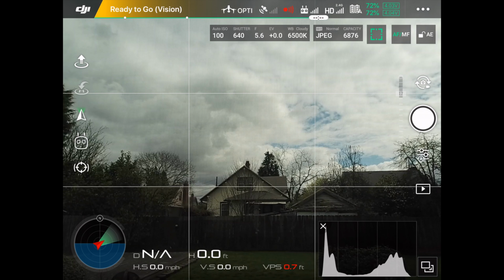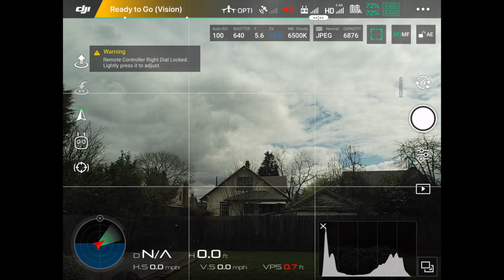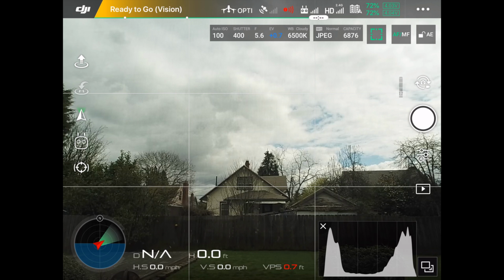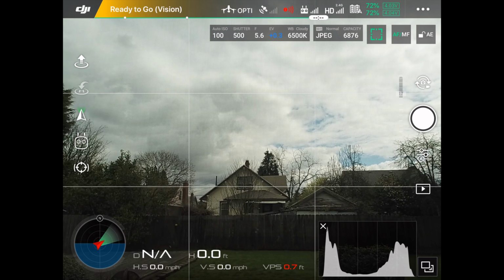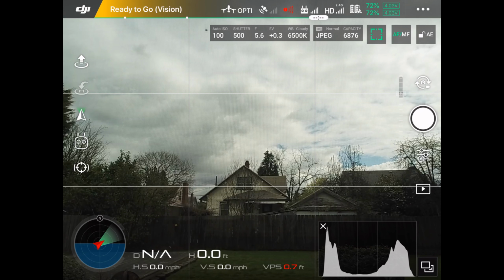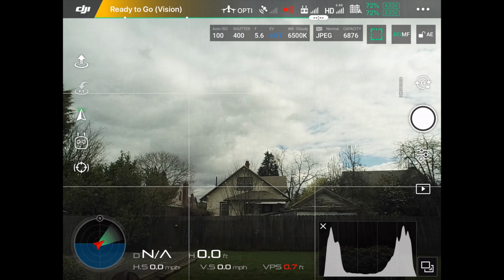I'm going to go ahead, though, and click on it again so I know it's highlighted, and I'm going to increase the EV by 0.3 and then 0.7, and that might be a better choice. 0.3 might also work well. That warning you're seeing means that I've rolled or moved the wheel and I didn't have anything selected. So now I didn't need to push the wheel down again, and I'm going to now rotate the wheel and take it to 0.7, and I'm good with that.